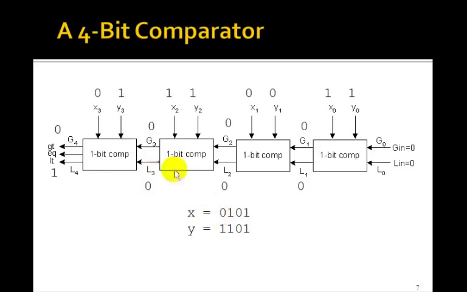And finally, in the very last bit, you see, x3 is 0, y3 is 1, and so x3 is less than y3, so l4 becomes 1. And this less than will be equal to l4.